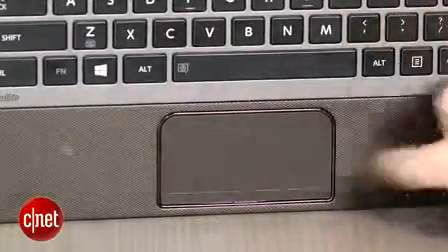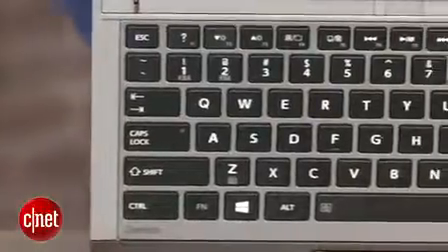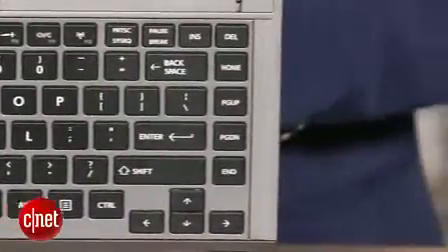the Toshiba version has a touchpad down here, whereas the Sony version, in order to make it smaller and save space, got rid of the touchpad and just had a little optical track point right in the middle that was frankly not very practical. It turns out even if you're using the touchscreen as a tablet and you have a keyboard that works fine, you still really do need a touchpad for a lot of things, and that's probably the one area you shouldn't really cut.